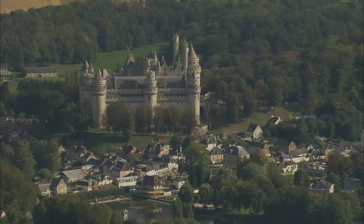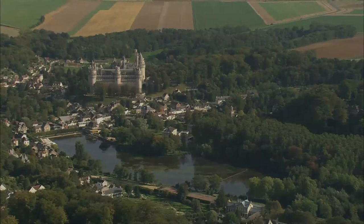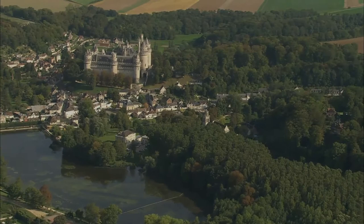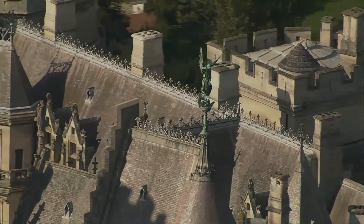In March 1617, during the early troubled days of Louis VIII's reign, the castle was besieged and taken by troops sent by Richelieu, the secretary of state for war. The castle remained a ruin for more than two centuries. Napoleon I bought it in 1810. Louis-Napoleon Bonaparte visited the castle in 1850. As emperor, he asked Violet Le Duc in 1857 to undertake its restoration, which was continued until 1885. Chateau de Pufourne has been a monument historique since 1862.